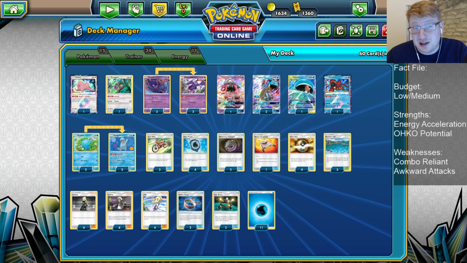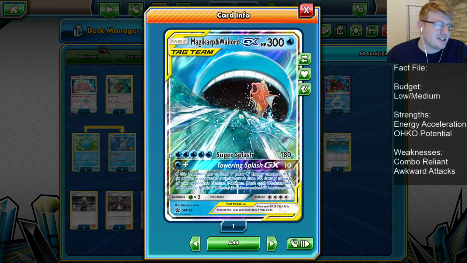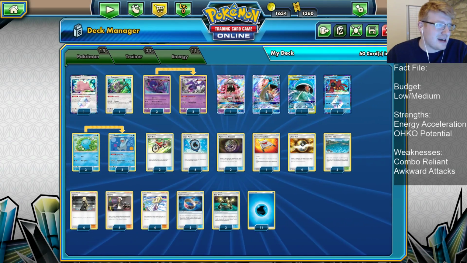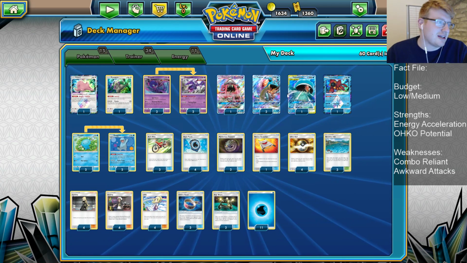Essentially, I cut my Kukuis, which were required for the Zoroark matchup. You no longer need the Kukuis because Super Splash does 180. Perfect for the Choice Band. So the cut didn't seem that painful, and we're going to add in Nagas as well to try and get even more energies on the board so we can attack with Wailord.